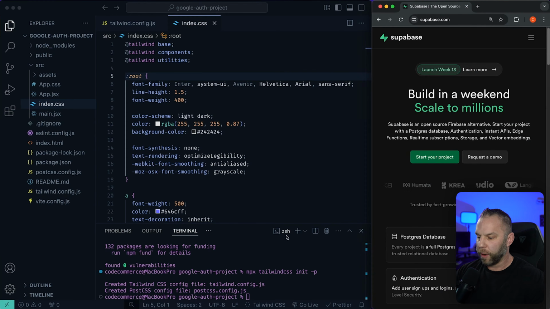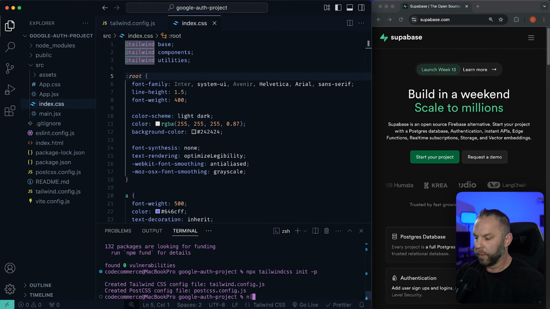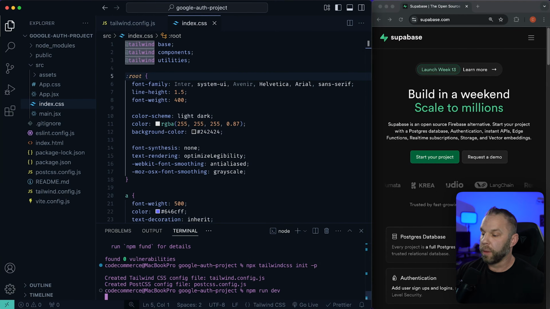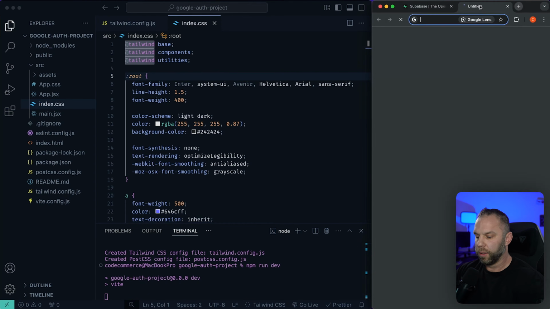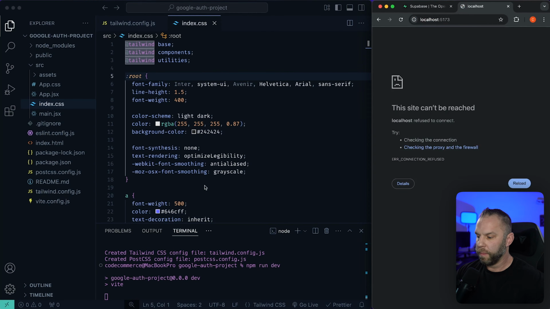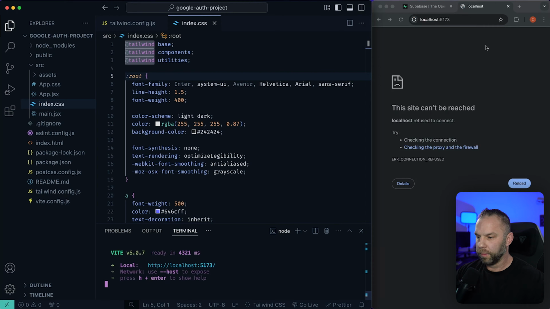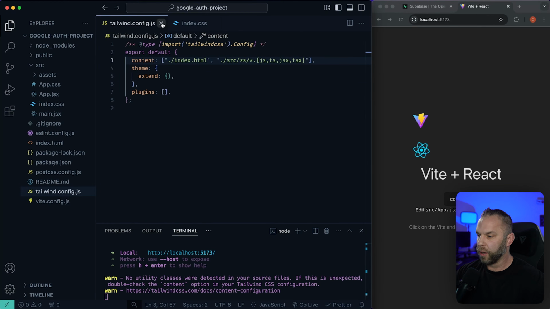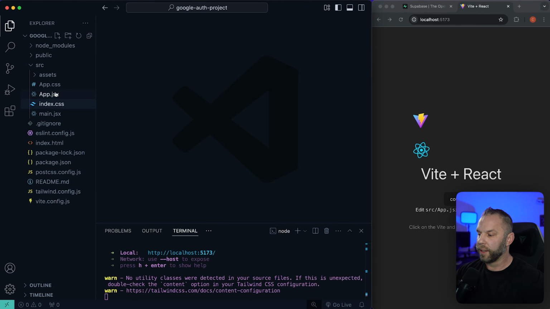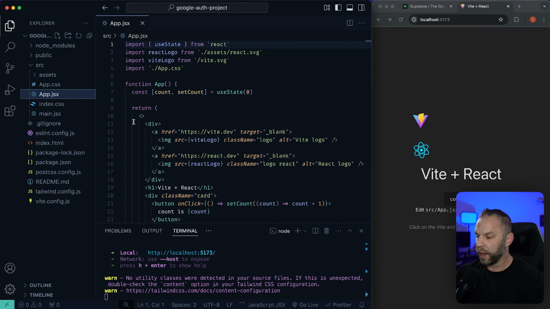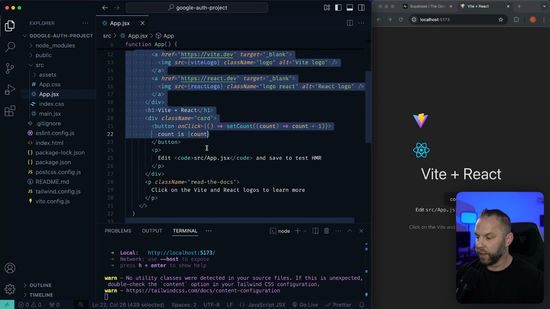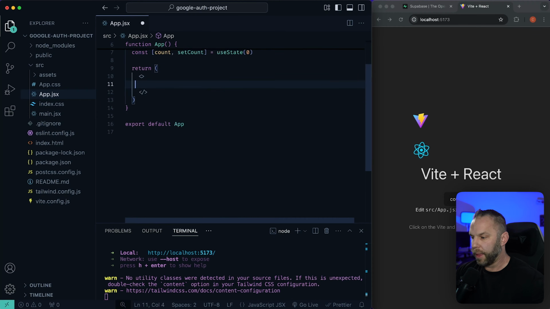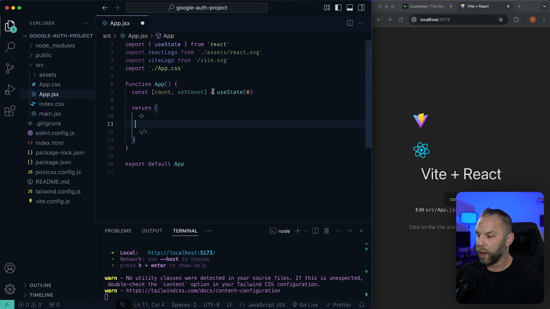Let's go ahead and close that down. So let's go ahead and type npm run dev. We'll go ahead and just start up our development server here. Let's go to localhost 5173. There it is. So you might notice some styles have been thrown off because of Tailwind. That's fine. Let's just go ahead and close the Tailwind config. We'll close the index.css, and let's go into our App.jsx. We're actually just going to delete all of this inside. We'll leave those brackets in there, and that's going to be all we need for this.